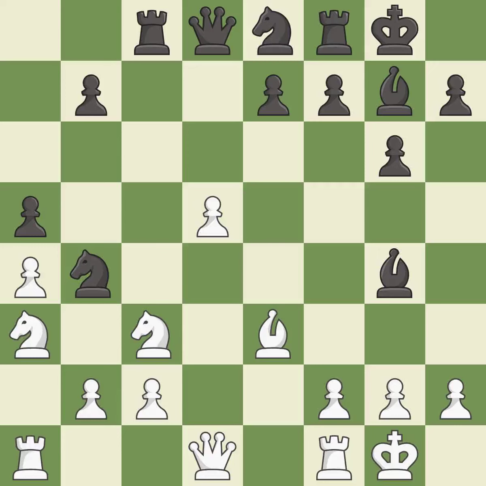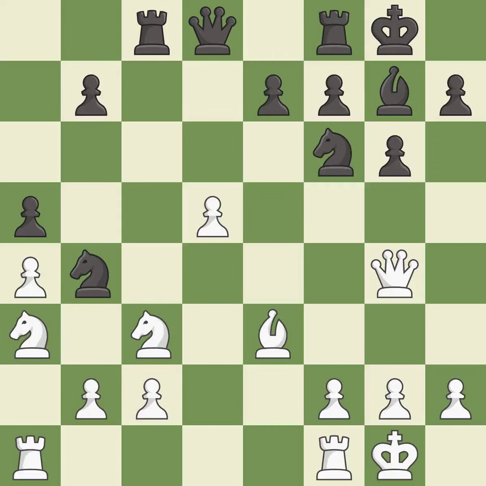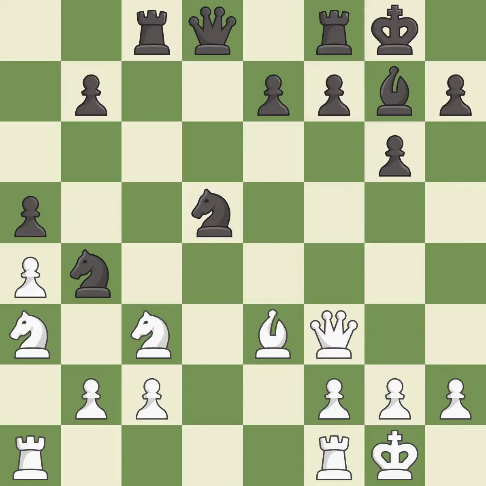It is best. Takes back. It is best. This forks multiple pieces. It is best. This moves the queen to safety. It is good. This captures a vulnerable pawn.